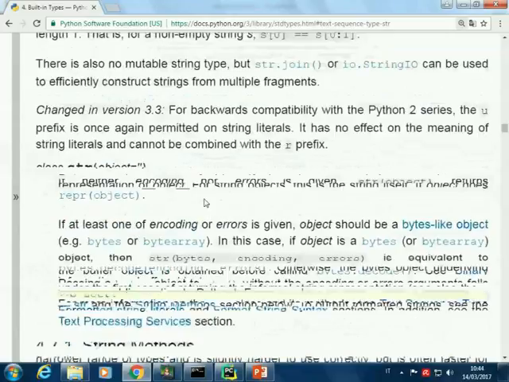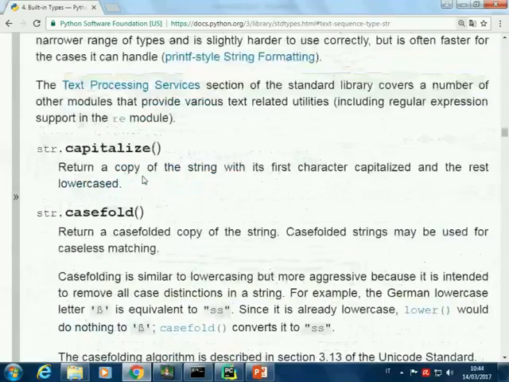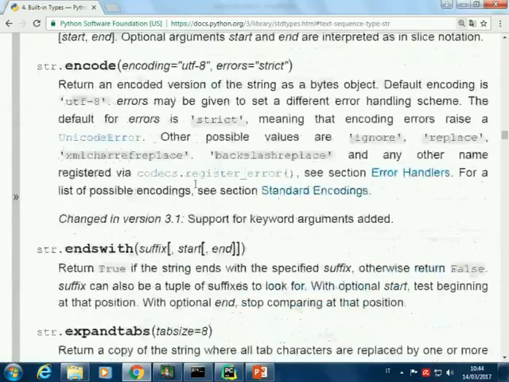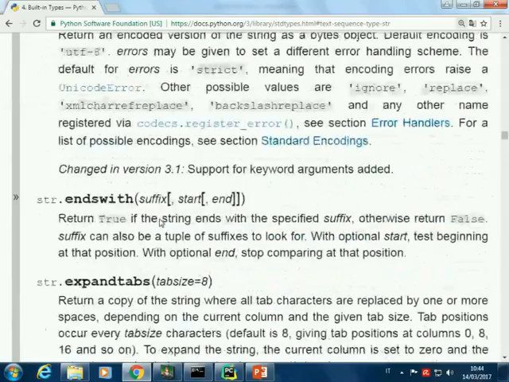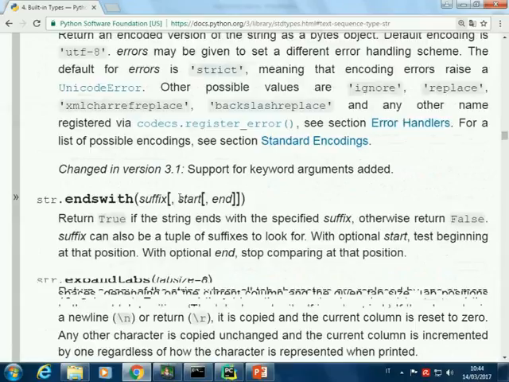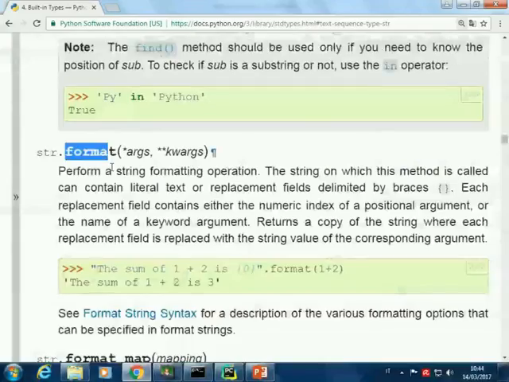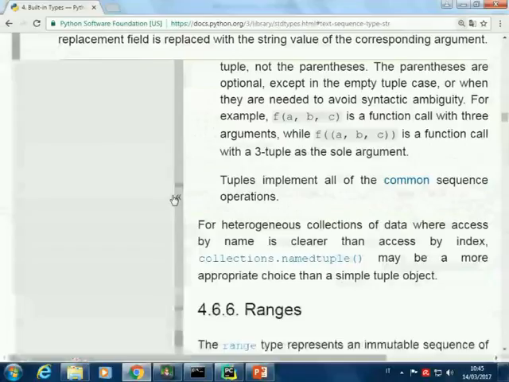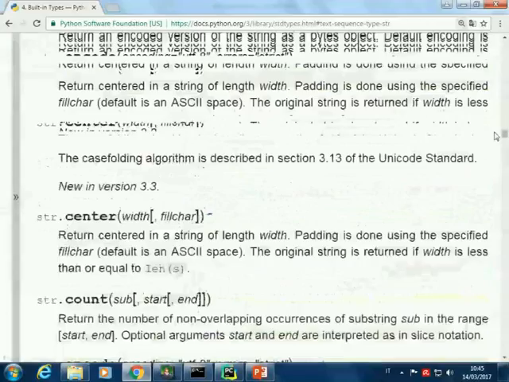Then if you go down, for example, you have the capitalize function that, given a string, returns a copy of the string, because the string is immutable, with the first character capitalized. So if we write hello and call the capitalize method, we have Hello with a capital H at the beginning. And then we have many other functions: casefold, center, count, encode, and so on. And endswith returns true if the string terminates with a specific substring, otherwise it returns false, and so on. There is also the format function that we saw for string interpolation. So this is documentation. Love the documentation, open it frequently, because it should be your friend in this course.